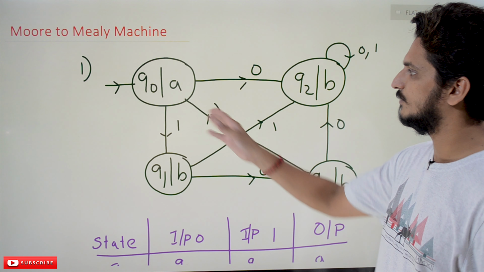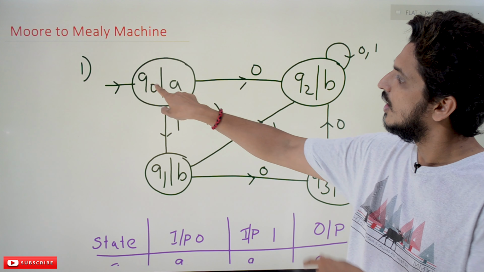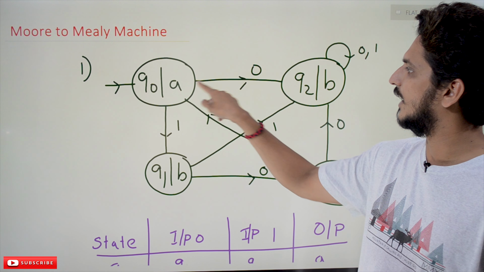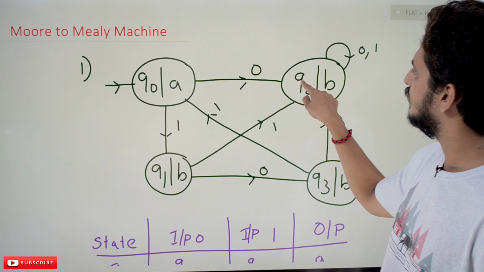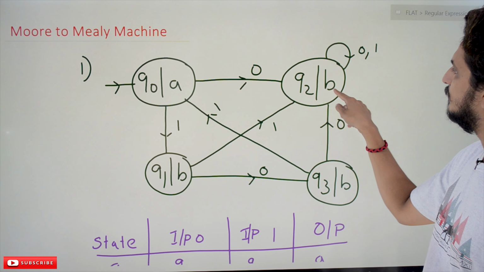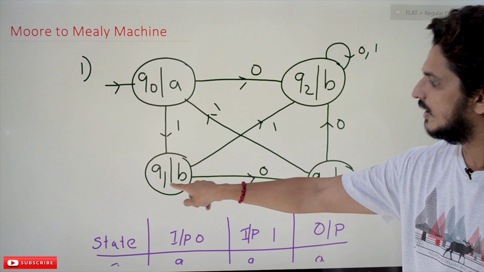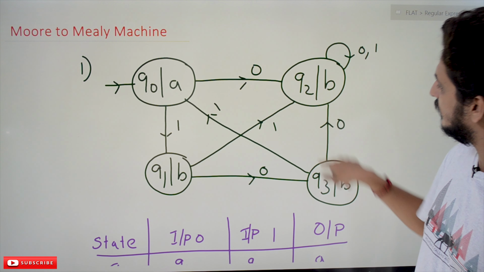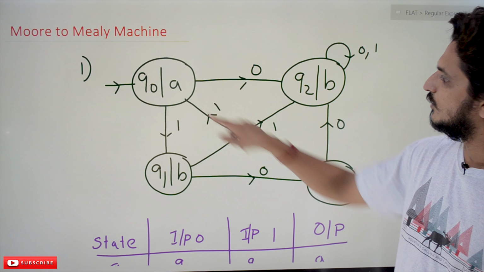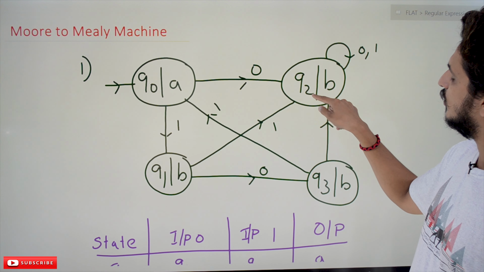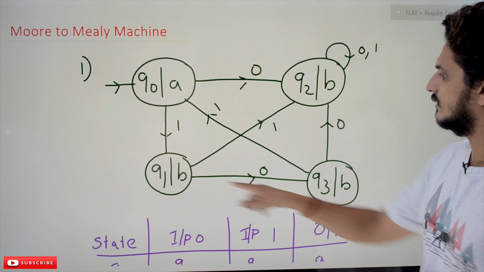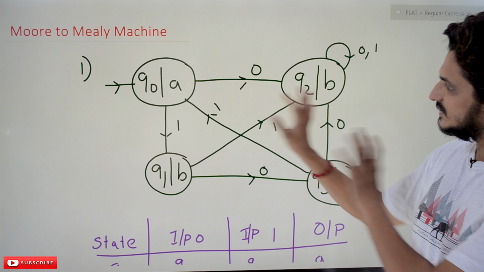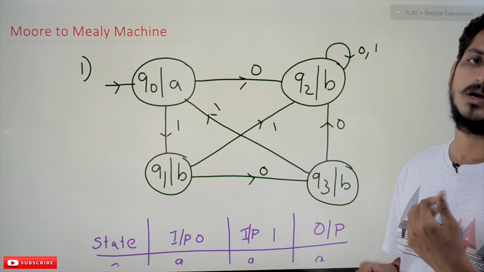This is our Moore machine. Why do we call it a Moore machine? On each state we mention the output. On Q0, we have to display output A. On Q0, if you apply input symbol 0, we are moving to Q2. On Q2 we will display B. On Q3 we will display B. On Q1 we are going to display B. So 0 comma 1, whenever you apply 1, we are moving to Q0. On Q1, if we take the input symbol 0, we are moving to Q3. This is our transition diagram for the Moore machine.